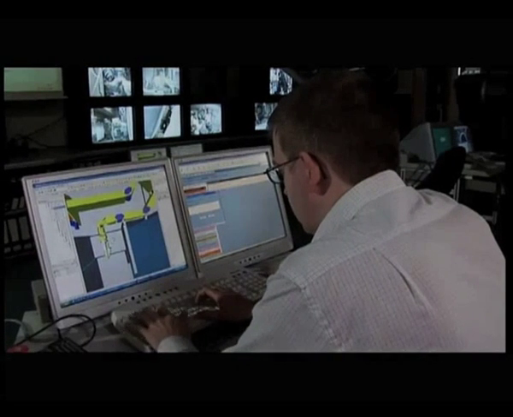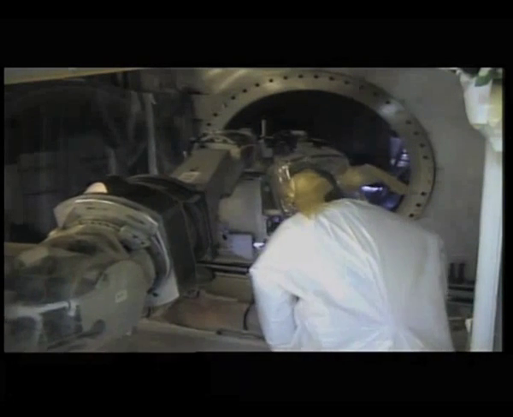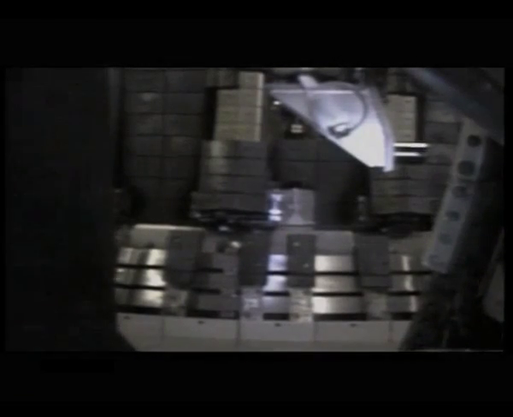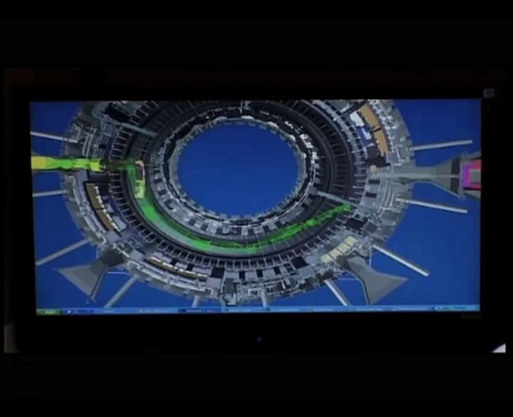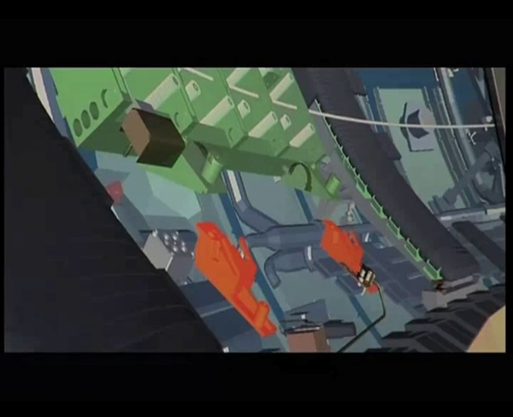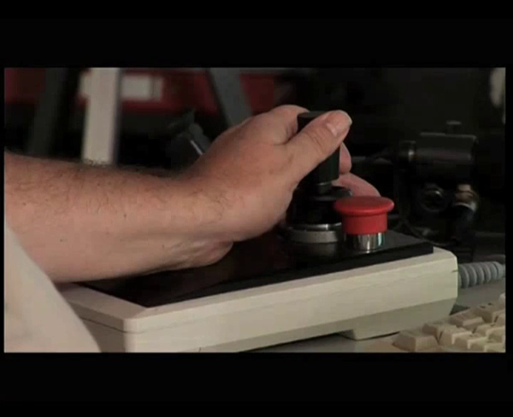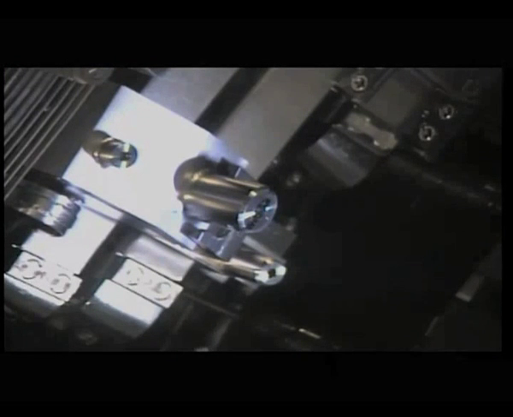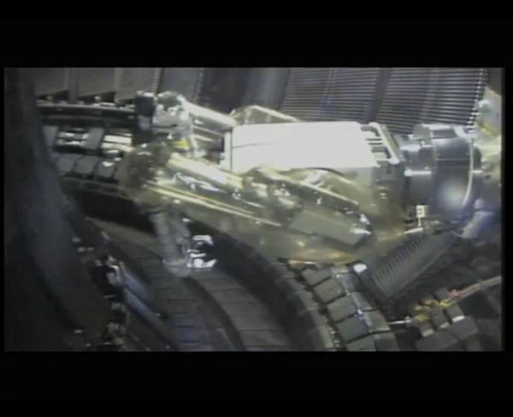The remote handling team watch the camera monitors together with the virtual reality display. Here, the TAE antenna travels through the narrow port and then into the vacuum vessel. It is carried around the vessel, swiveled into alignment, and held just above the mounting brackets. Then the boom operator takes over and manually levels the antenna and lowers it onto the brackets. The boom is then disconnected and returned to the enclosure to be fitted with the mascot manipulator to complete the installation.